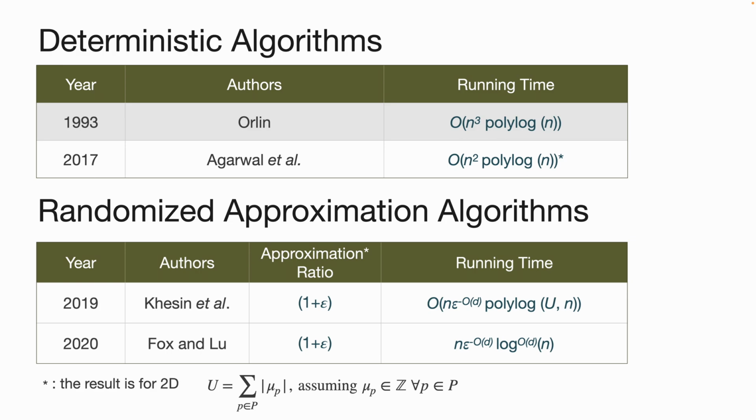However, to the best of our knowledge, no subquadratic time deterministic 1 plus epsilon approximation algorithm has been developed for this problem. Also, I want to emphasize that there is a deterministic almost linear time general min cost flow algorithm, assuming bounded integer supply values, that appeared earlier in this conference too. That algorithm can be used in the second step of our algorithm to generate an almost linear time deterministic algorithm for the problem. But from now, we will just focus on our strongly near-linear time approach.